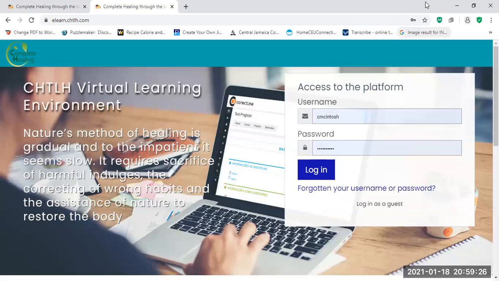Just to remind, all students will be added to the Moodle platform. That's all the students from November and all the students from group now. If you have not yet registered, which means that you have not bought a package or made a donation, ask that you do that so that we can get your details. We're going to need the details in order to add you. So if you're not yet registered, please contact us at the tech number or Dr. Lamley's number or my number to get that sorted out so that you can be added to the platform.